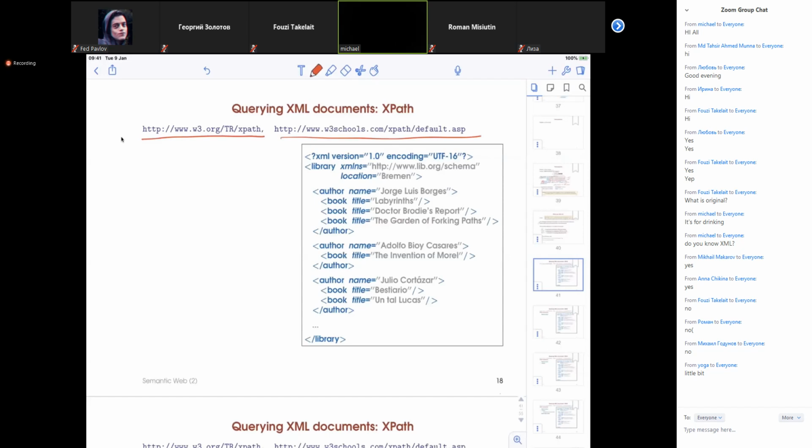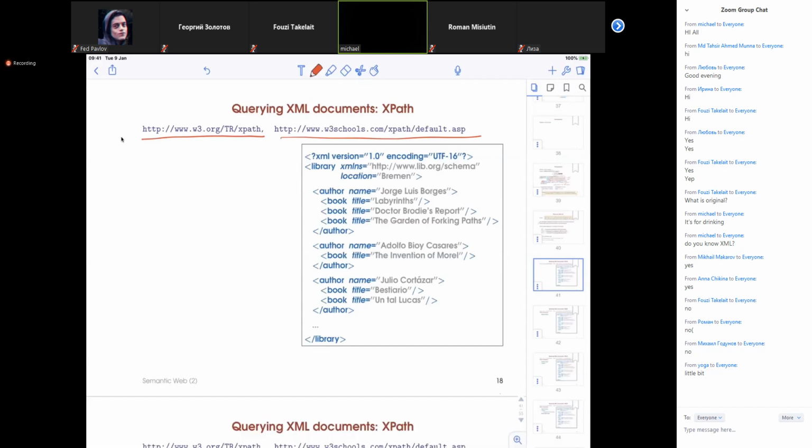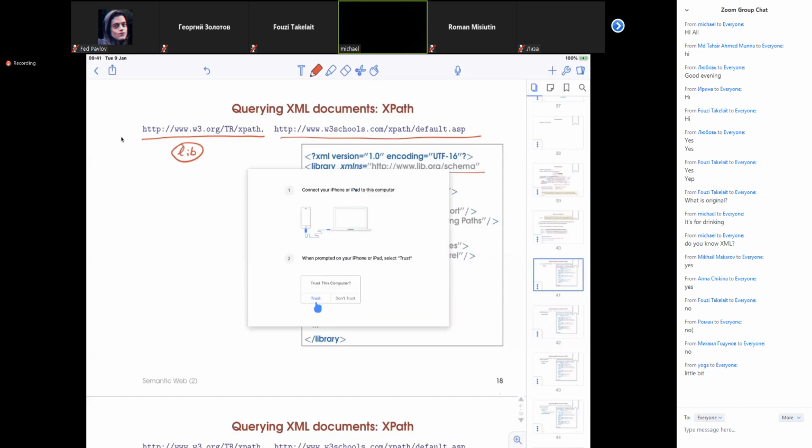Suppose we have a document like this. What's written there? It's not for normal people. People don't like reading such documents, so I'll quickly draw a graph. So what we have here, we have library, and we have schema, and we have location.